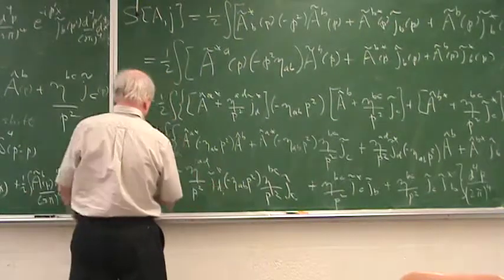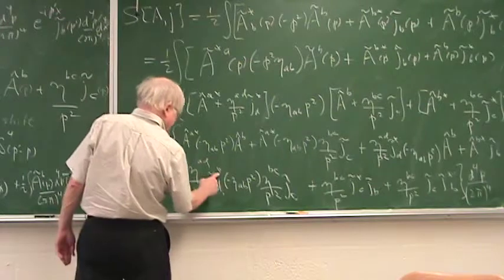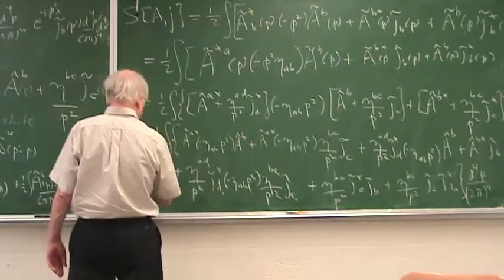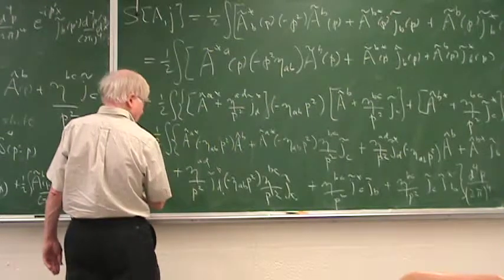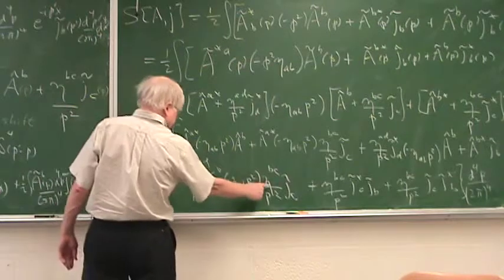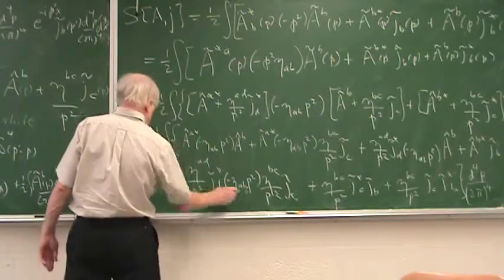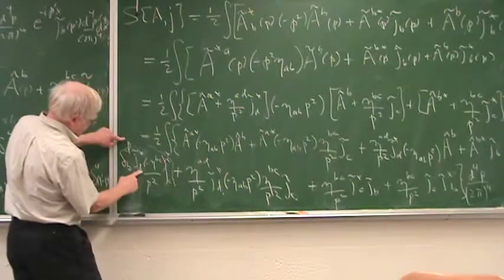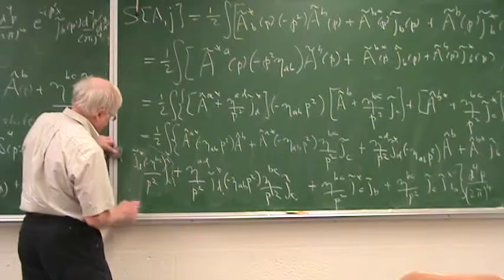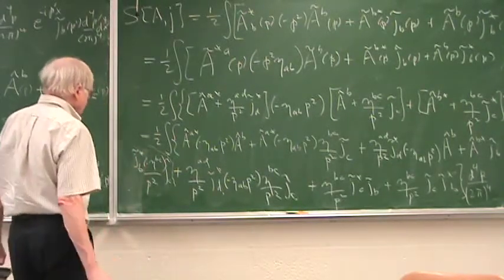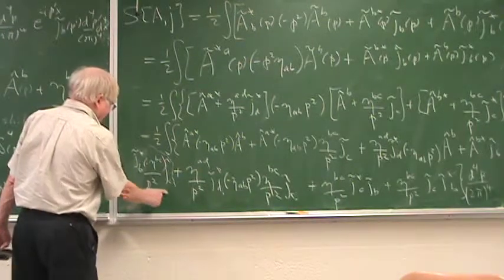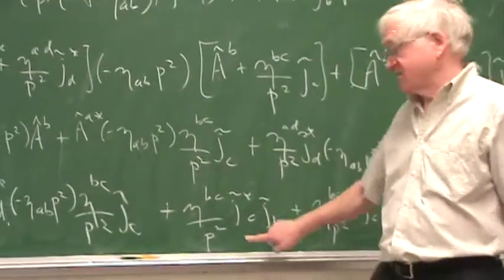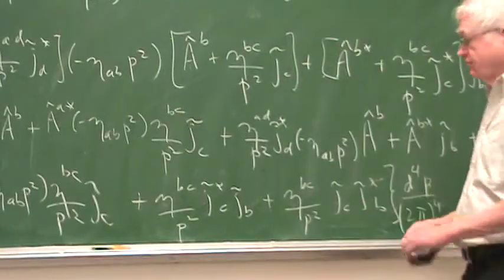So that gets rid of these two guys. Then we have J tilde star D. P squared cancel. We get minus the eta, that eta is gone. We have a minus sign, but we have an eta BC left over, because I just did these two. And those P squared cancel, but there's one P squared left. And then there's a J tilde C. So that's what this thing is. But this turns that D into a B. And so we have J star J, 1 over P squared, minus the eta BC, but that's exactly what this is. So that cancels, and then we have one left over. All right.